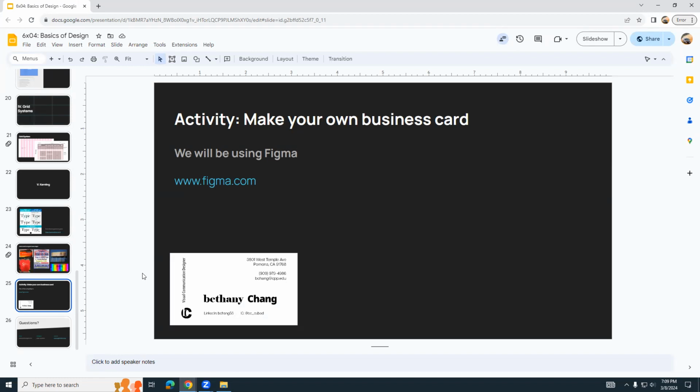For this, we'll be using Figma. This is the link, figma.com. It's free, online, and browser based. The best thing is it's kind of like Adobe Illustrator, so you can do vector based things. You have your pen tool, pencil tool, and you can make all the shapes. Best of all, it's collaborative, so you can invite people over and see them working in real time. If someone deletes something in front of your eyes, you know who did it.